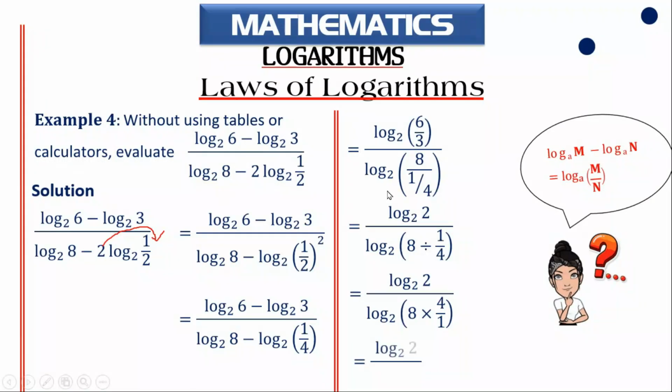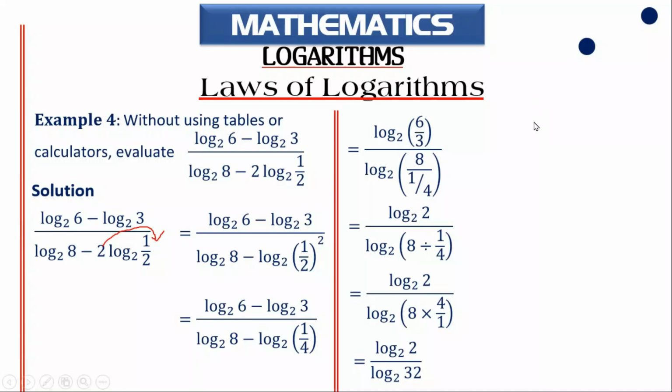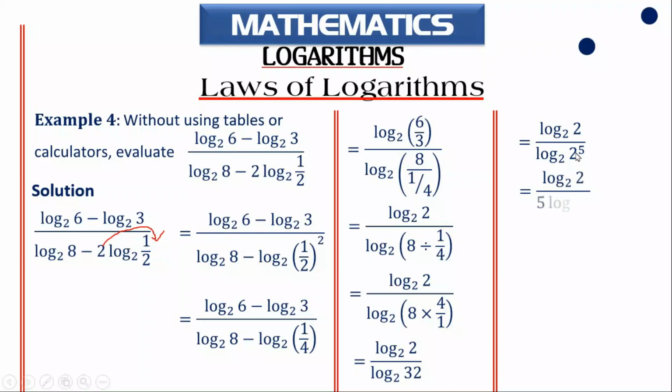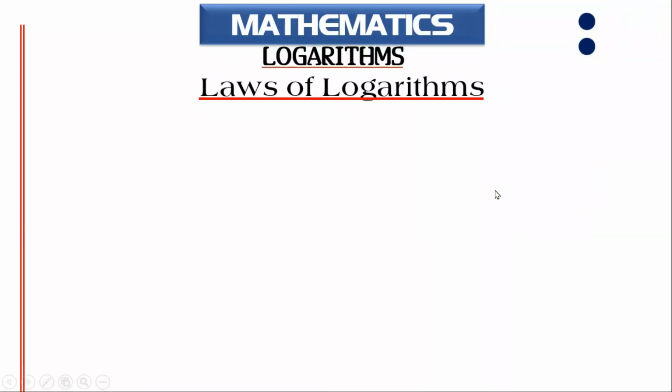Okay, so from there, we can say we have log 2 to base 2 over log 32 to base 2. So we can go ahead and then reduce this further. At the denominator, we have 32 being equal to 2 raised to 5, which we can write in this way as we apply the law further, and from there we have 1 over 5 times 1, so which will give us 1 over 5. So that's as easy as it comes.